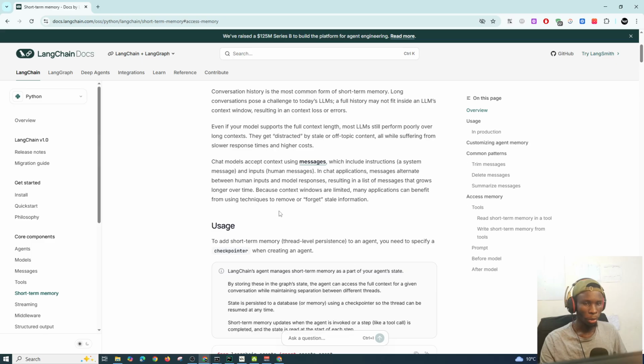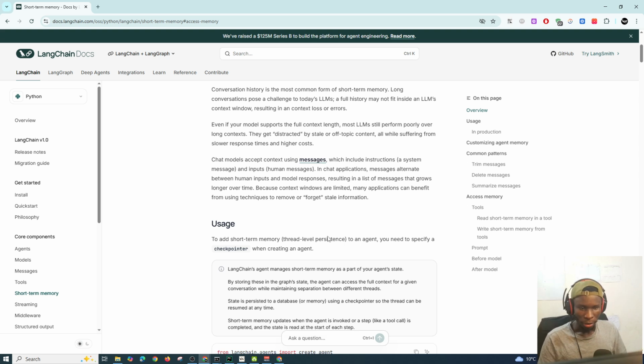Because context windows are limited, many applications can benefit from techniques to remove or forget stale information. Downstream, we'll see how to put a cap, so that information beyond it we don't need and can just forget.